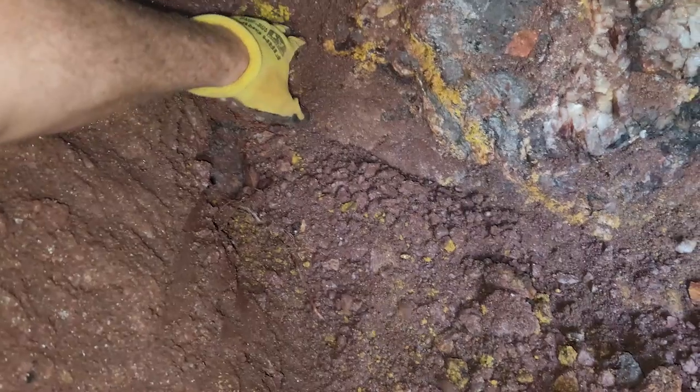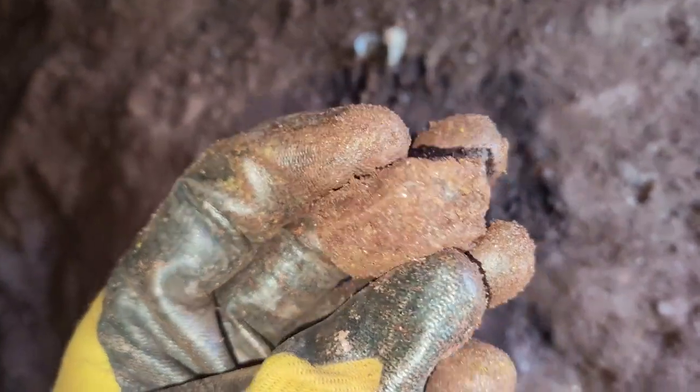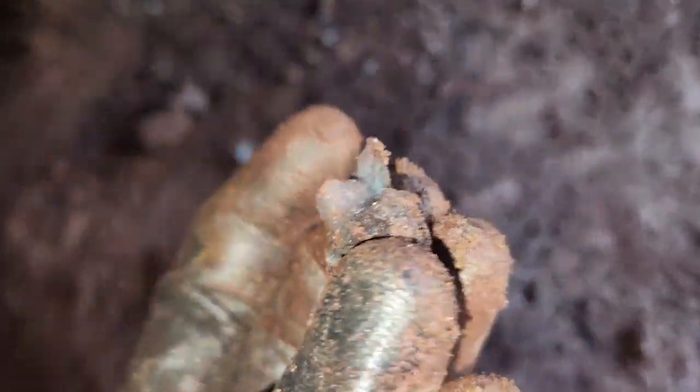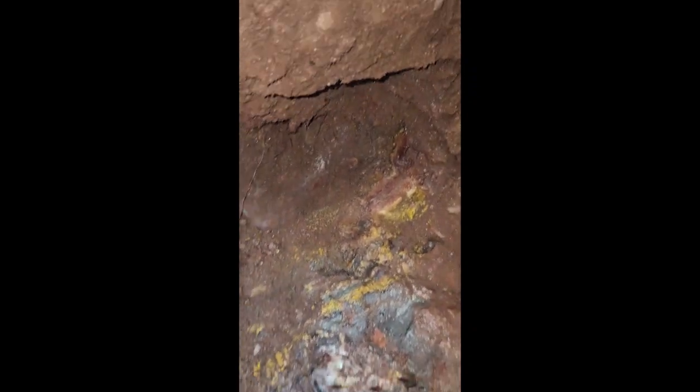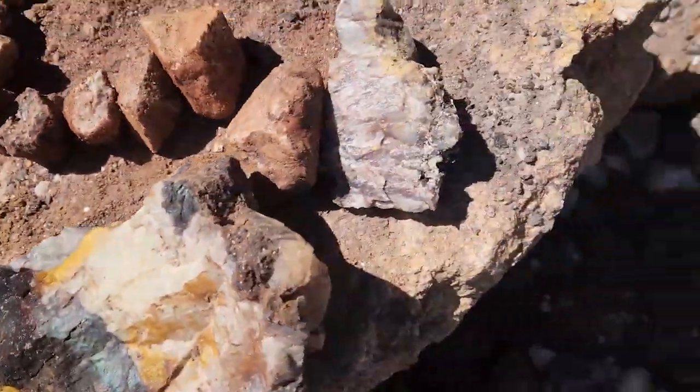So this yellow stuff is loose, and I may have seen some points in there, some quartz points. But here in Graves Mountain, they're altered sometimes. Now, whether it's just a shard of quartz or a point, it's hard to tell. That one kind of looks like a point. Okay, I cleared out a little bit more. I didn't find any more of what I thought was quartz points. So, since it's my first time here, I need to go explore and see everything else and say goodbye to my poorly skilled pocket digging. Plenty of good pieces around here to find, just lying around.